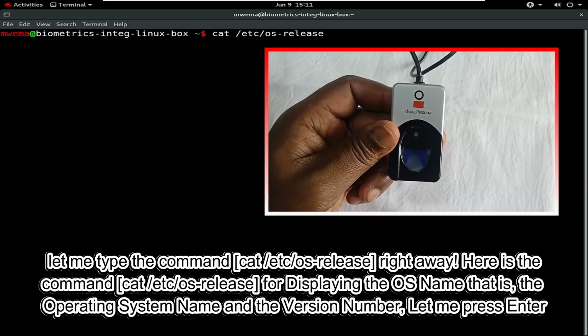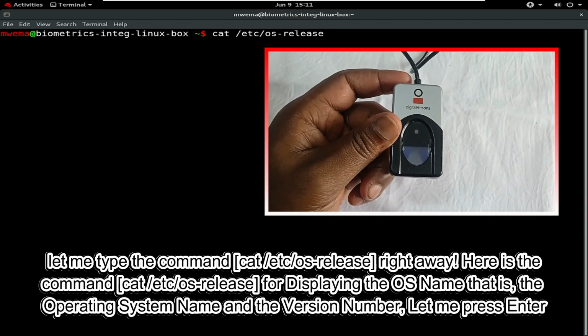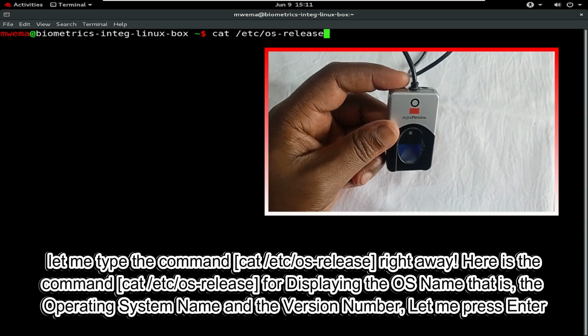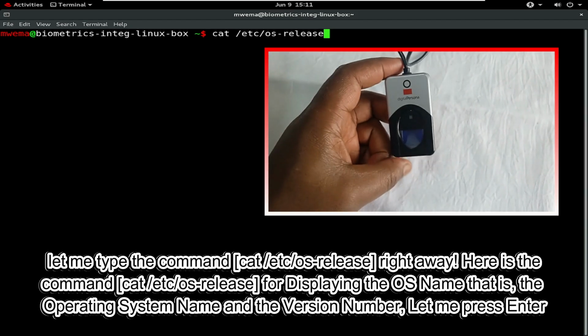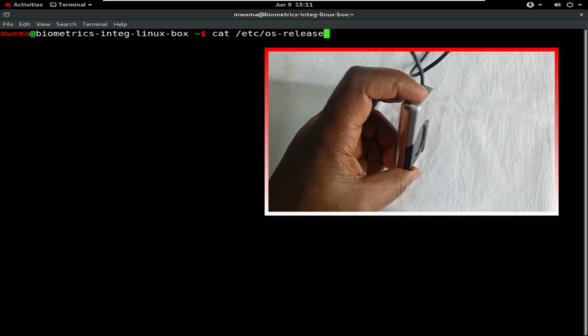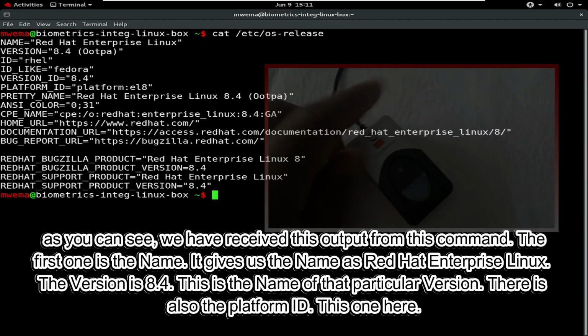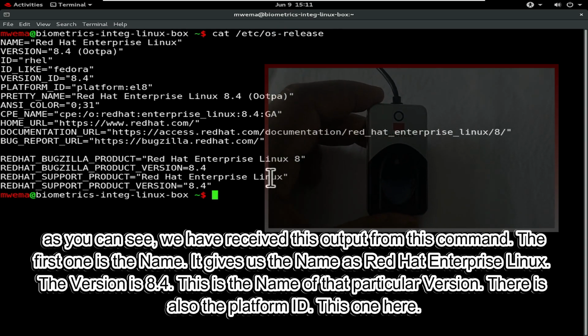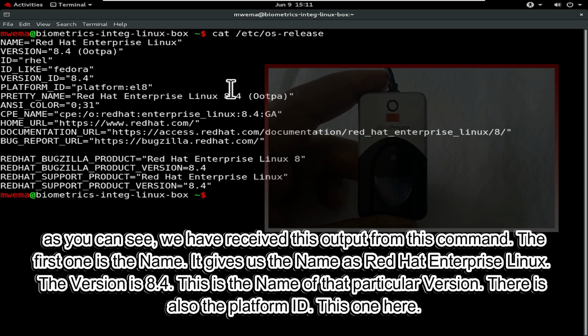Here is the command for displaying the OS name, that is the operating system name, and the version number. Let me press enter. So as you can see, we have received this output from this command.